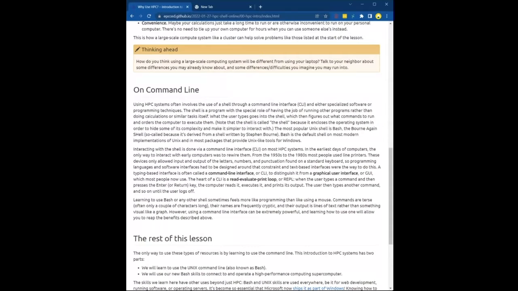So hopefully, if you've written scripts before, like Python scripts, anything that basically creates an output through some form of execution, then that is more or less the process with HPC.